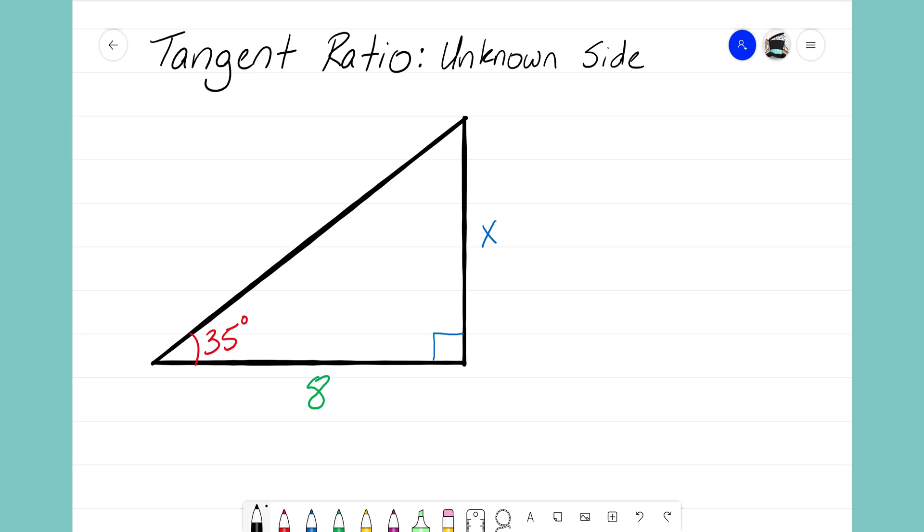Now we see here we have our right triangle, remember this is our slope triangle, and we see that down here our slope angle is 35 degrees. Across from it, remembering from our previous video, directly across on the opposite side here we see that this is my delta y.